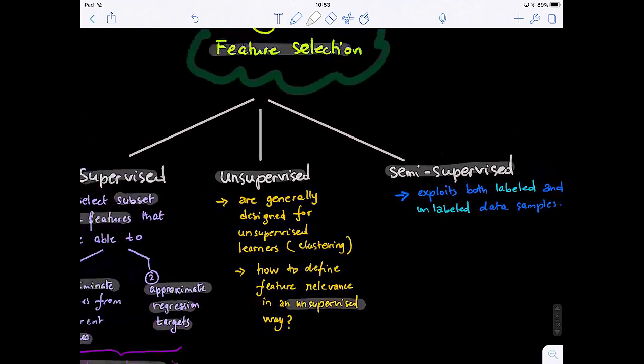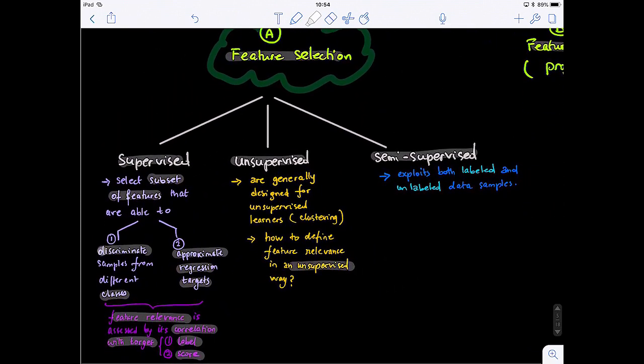Now the third part is a bit easier, which means it's a mix of both. You know that. So what do we have? We have samples with labels. We have samples that are not labeled, so unlabeled samples. And we want to learn how to select the best features that are correlated with the target labels, but at the same time, we don't want to forget about the samples that don't have any labels. So we want to leverage them. We want to use the unlabeled samples to help us improve the selection of the best features too, that should be correlated with the target scores. Okay, so great.